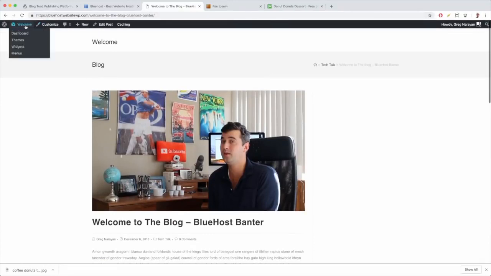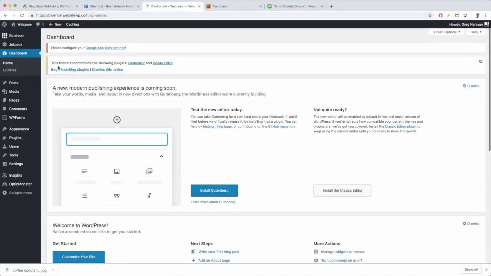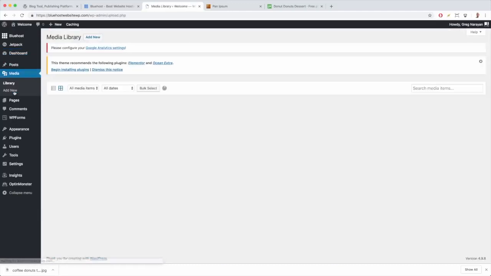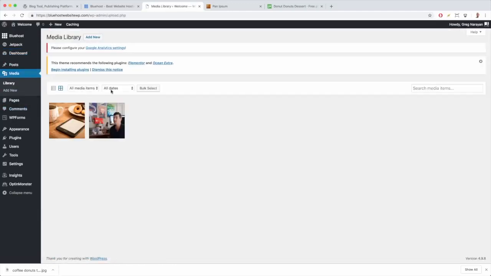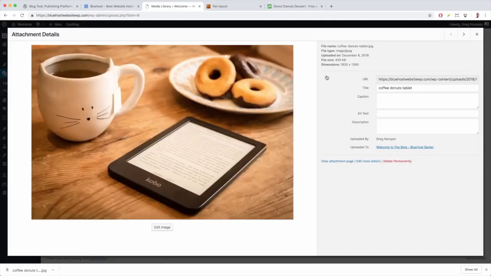All right, let's go back to our dashboard by clicking in the upper left. And step 4 of mastering WordPress is just understanding media. So click on media, and all you need to really understand about media is it's here and it has a link. If you click on one of our images, every image you upload to WordPress gets a URL.